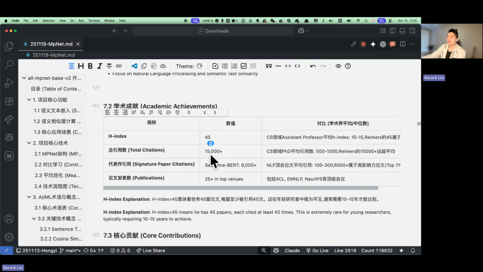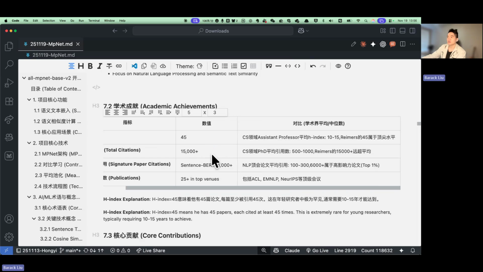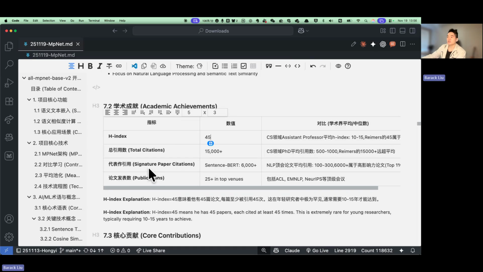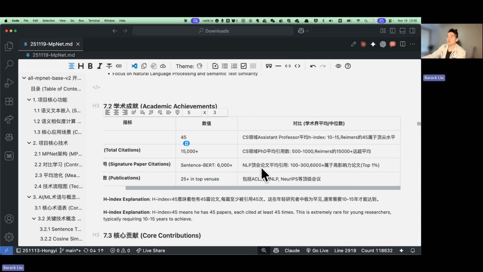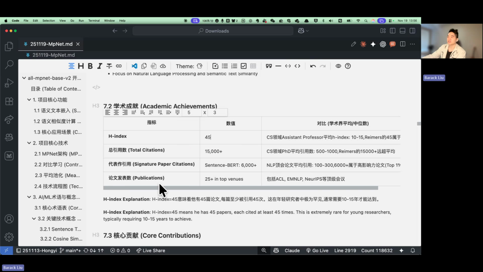Total citation is 15,000. And in computer science, a PhD on average is 500 to 1,000. Signature paper citation, Sentence-BERT, is over 6,000. And for an NLP top conference, the citation is only 100 to 300. Okay, publication numbers.